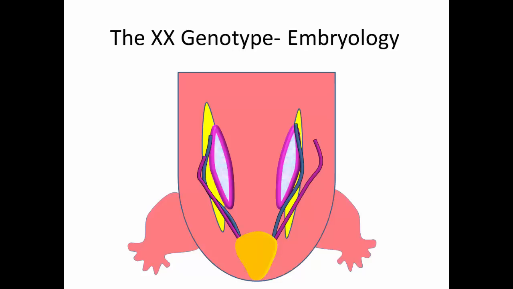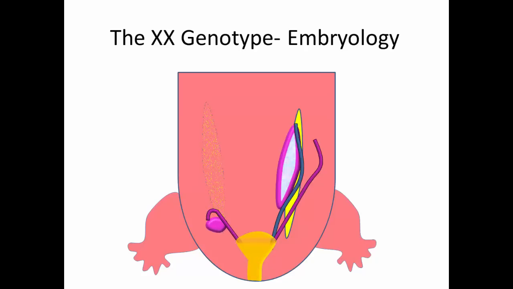In the XX genotype, we're going to have a slightly different embryology. What will happen in that case is that the outer part of that indifferent gonad develops into an ovary, and of course the Mullerian system, the paramesonephros, is going to occur, and now we are going to end up with that system of development that is more along the female side, because those paramesonephric or Mullerian ducts are going to give us the fallopian tube, and then they're going to fuse to give the uterus and even part of the cervix and vagina. And of course that ovary is also going to move down.